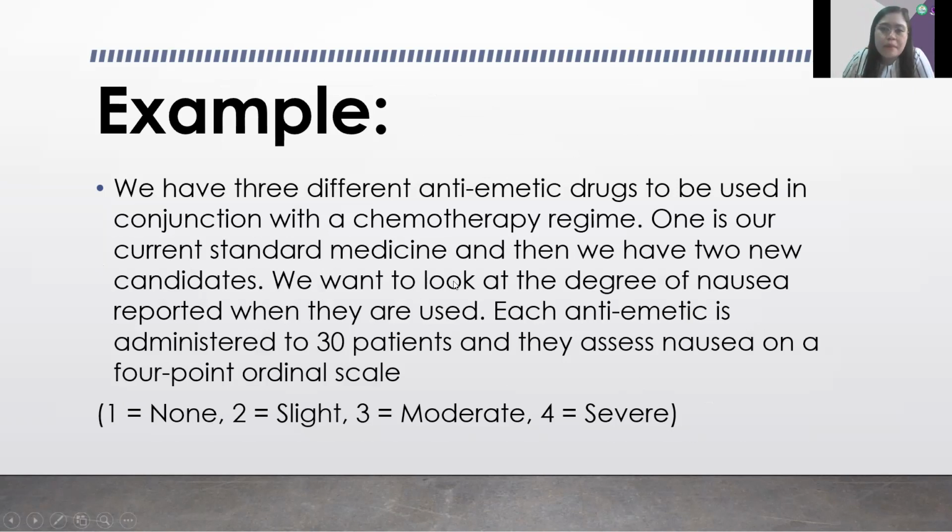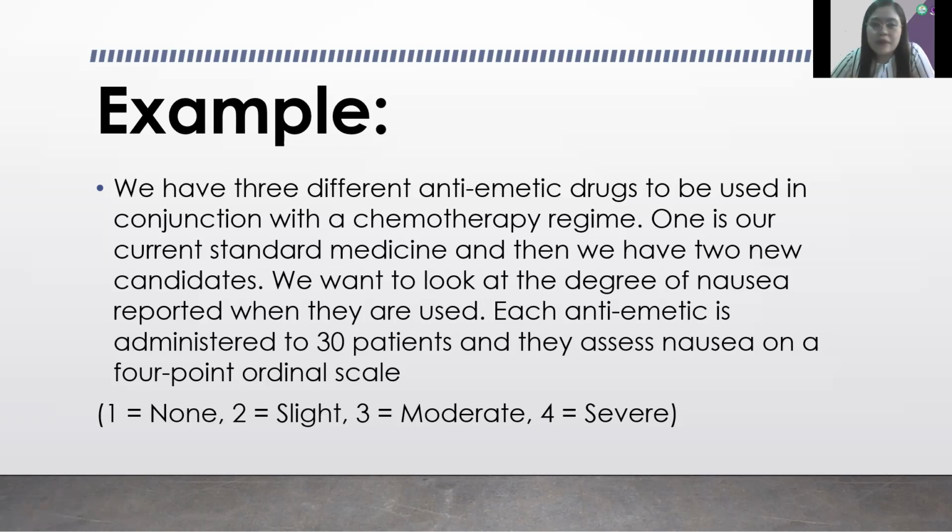So we have an example here of a study. We have 3 different anti-emetic drugs. When you say emesis, that refers to vomiting. Okay? Suka. That's emesis. Now when you say anti-emetic, meaning anti-vomiting yun siya or anti-suka. Now, kailan natin siya ginagamit? Yung mga cancer patients natin undergoing chemotherapy, yung adverse effect ng chemotherapy sa kanila is parati silang sumusuka. So most of the time, they will be given anti-emetic drugs.